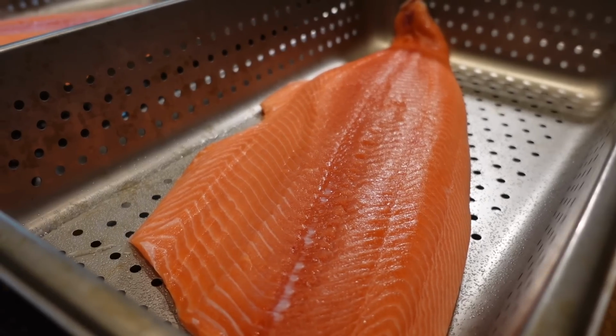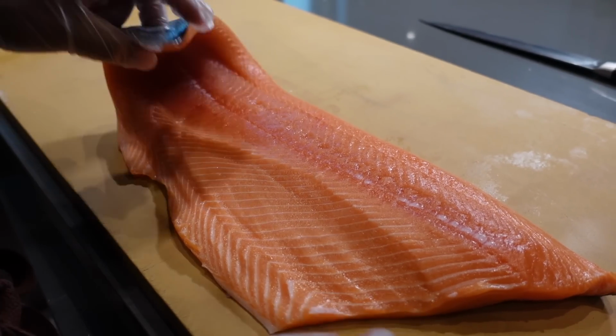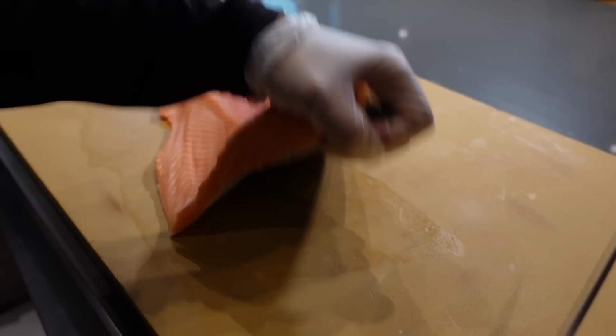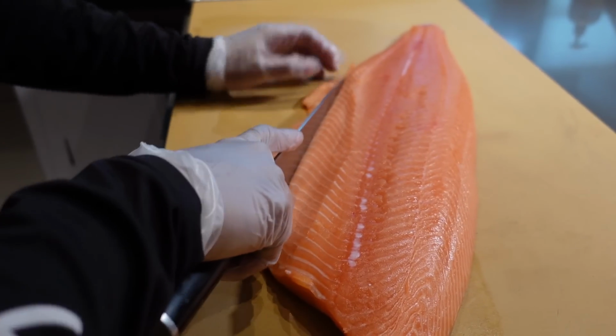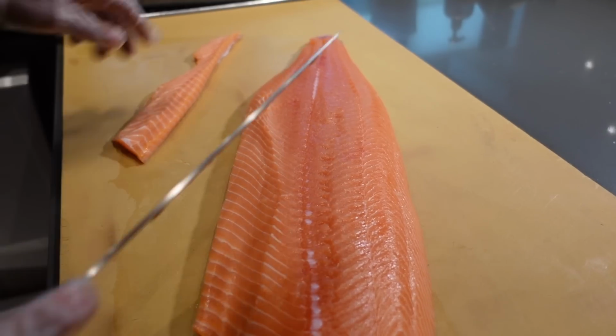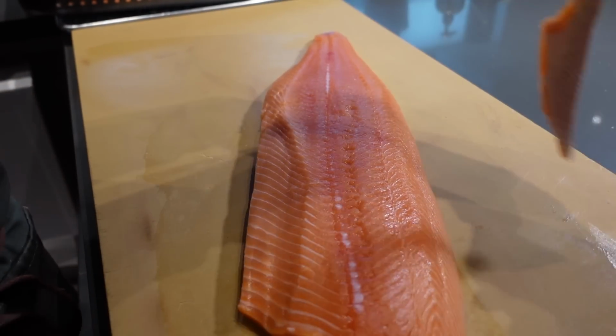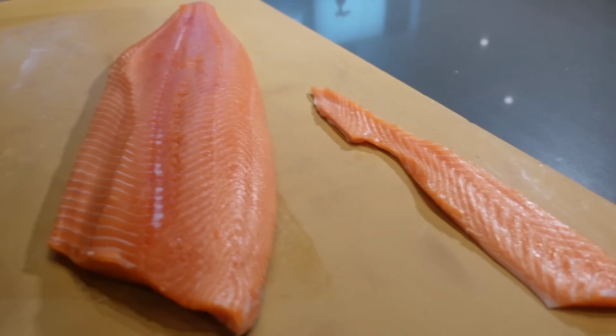Okay. We're just going to keep the skin on. And we're gonna portion it for sushi just like that. First, I'm gonna take the belly off. There you go. So you got that belly piece. This is gonna be delicious. This is all Jocelyn Nigiri right here.